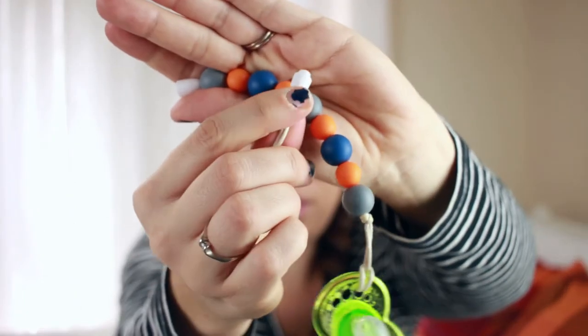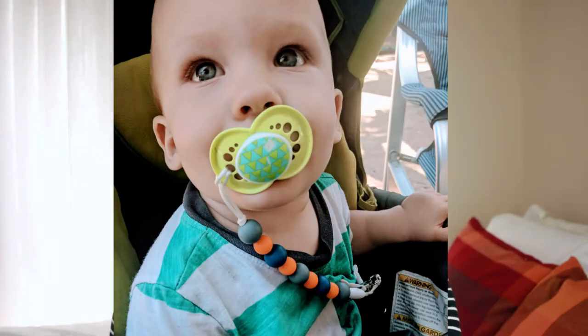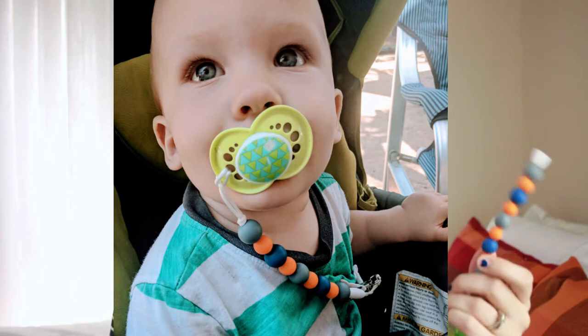What's really cool is that it disconnects. So I can just have this if I don't want it clipped on him, because sometimes he doesn't like it clipped on him. The weight of this keeps the pacifier in, which is really good for newborns — it helps keep the pacifier in. And then he takes it out and just chews on it like crazy. He loves this thing. And I love the colors blue, orange, and gray. I personally designed this, so I'm kind of proud of my creation. She made it in nothing flat — it was awesome.